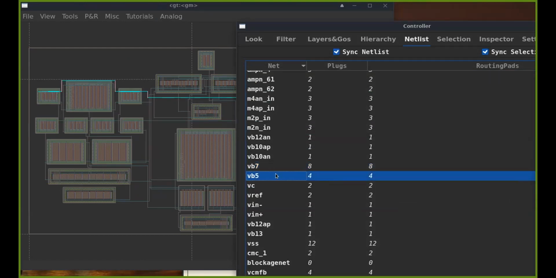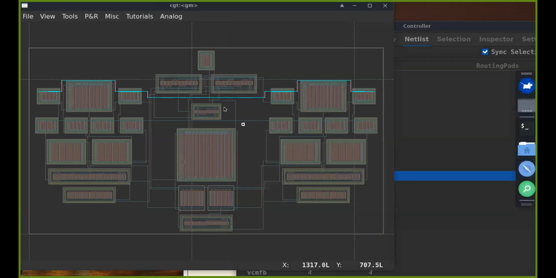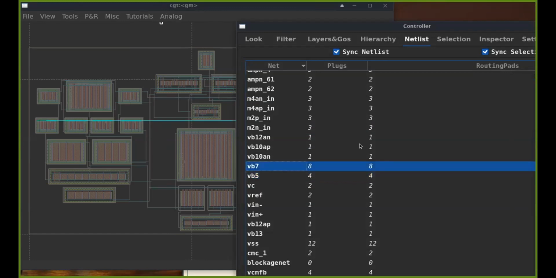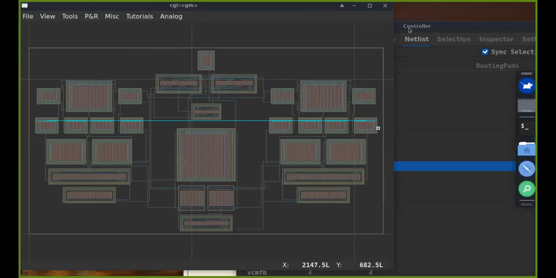Okay, and VB5. So, for example, VB7 and VB5 are self-symmetric nets. That is, from the vertical axis going through the center of the design, you see that the nets have been routed symmetrically. And for VB7 it is even clearer, it's just a straight line. So no problem with that.